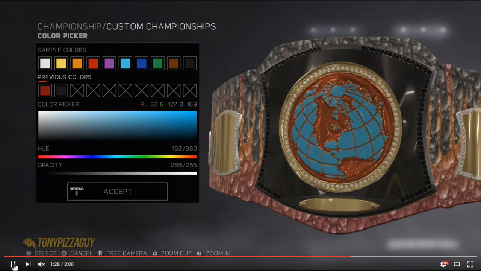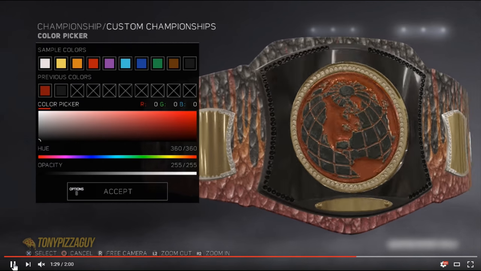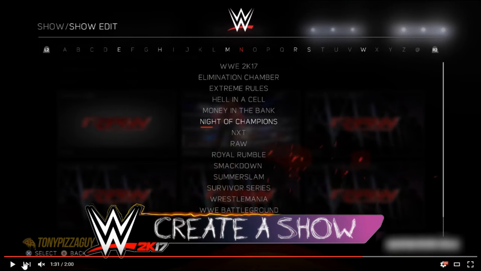Yep, don't see them yet. That's all right. Creating it. You can do your colors, all the fun stuff that you used to do before. And then you have create a show. So here you go. You're just editing the show. You got all these things to choose from.